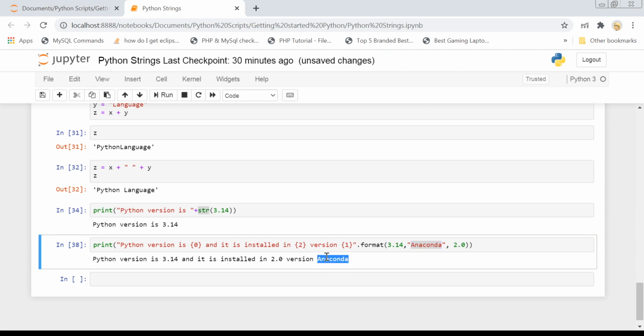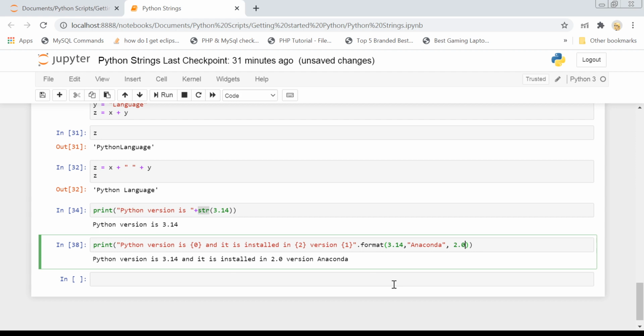So basically, you can write the index numbers here if you are not sure that the order of the strings given in the format is going to match the exact order of these formatters. If you are not sure that the order of this is going to be the same as the order of this, then it's better to write indexes, and then you can provide the appropriate words or numerals at those particular indexes, and that will work out for you. So that was pretty basic about how you can format your string or substitute values in your string.